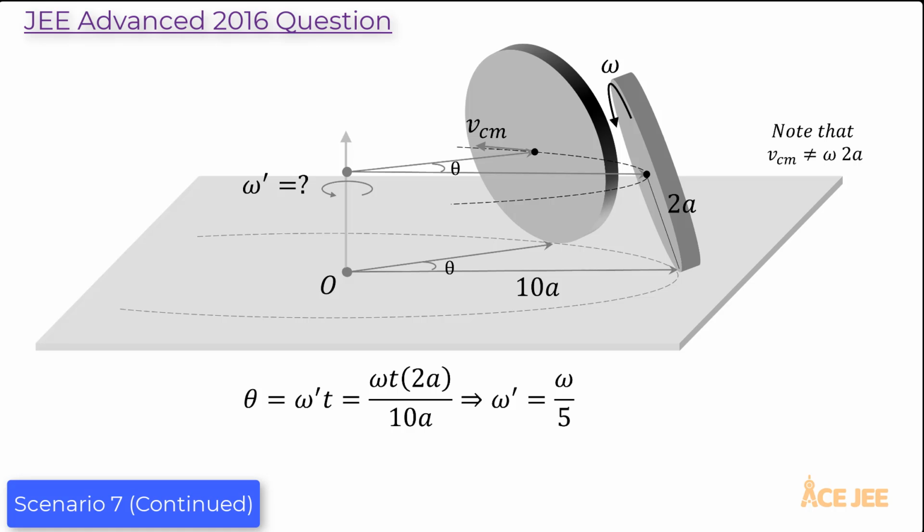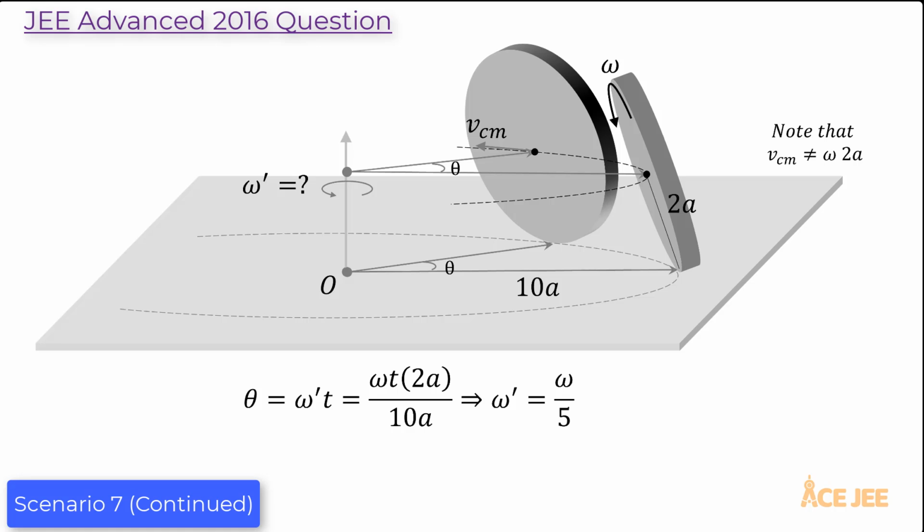Secondly, and more importantly, the angular velocity of the disk about its center of mass, as seen by an observer on the ground, is not just omega along the axis of the rod in this case, but rather the vector sum of this angular velocity and the angular velocity of the assembly about the z-axis. If this sounded confusing, refer to the previous scenario we had discussed. Now there are two ways we can determine omega dash.